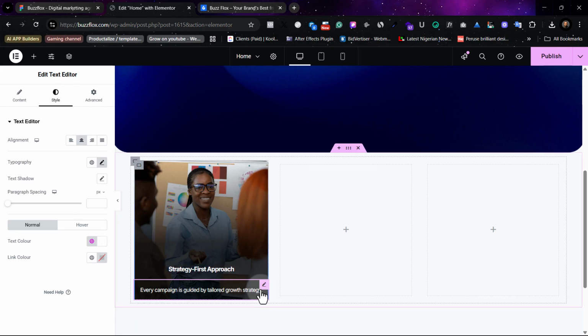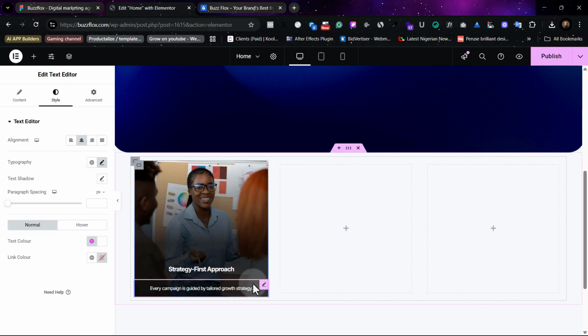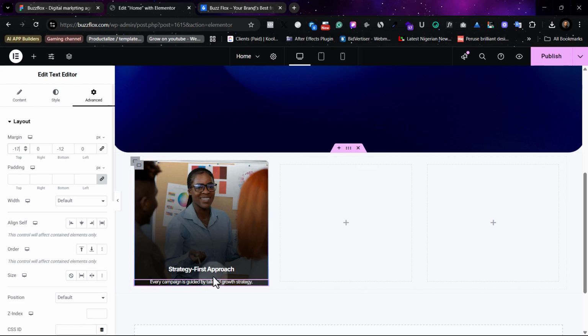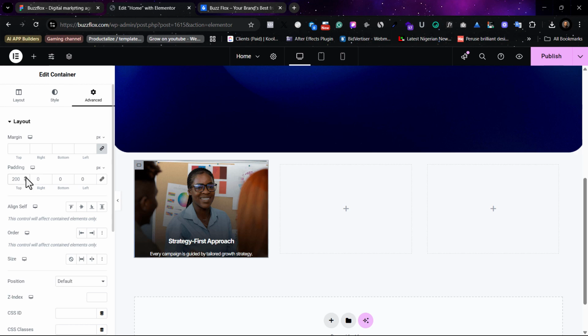How is 16 taller, bigger in my eyes? That's weird. Let's try 12. Okay, yes, I think 12 looks much better. Then the issue with this guy that always had an issue. So we are going to, that's the bottom and top margin. We're going to work on it. Good. So now the next thing we're going to do is, in as much as this has, let's just give it 200. So we need to also have a bottom padding.